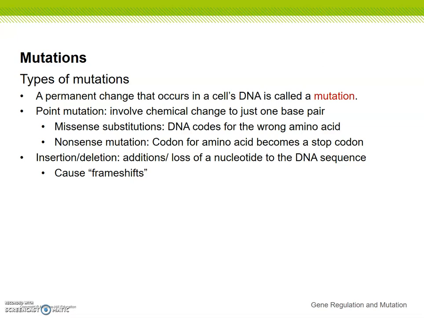A missense substitution, that's when DNA codes for the wrong amino acid. A nonsense mutation, you have a codon for an amino acid, and it becomes a stop codon. Stop codons are a code that tells RNA to stop being transcribed. It stops creating RNA, and it accidentally makes one where it shouldn't be.